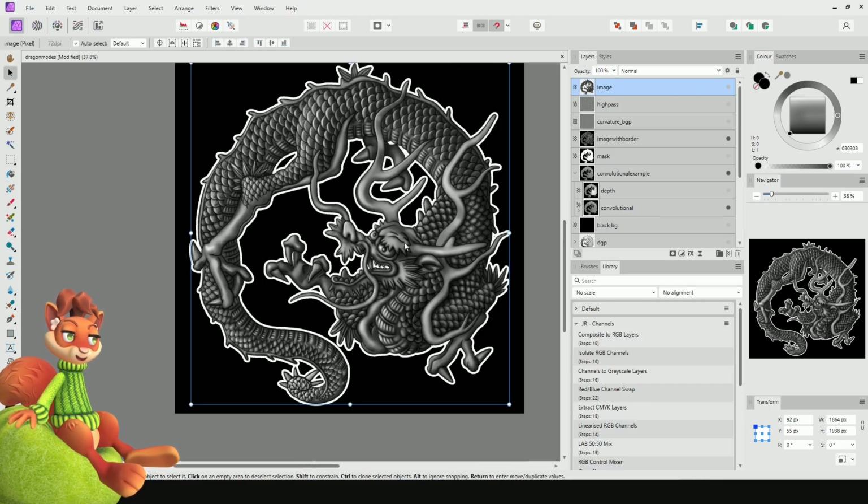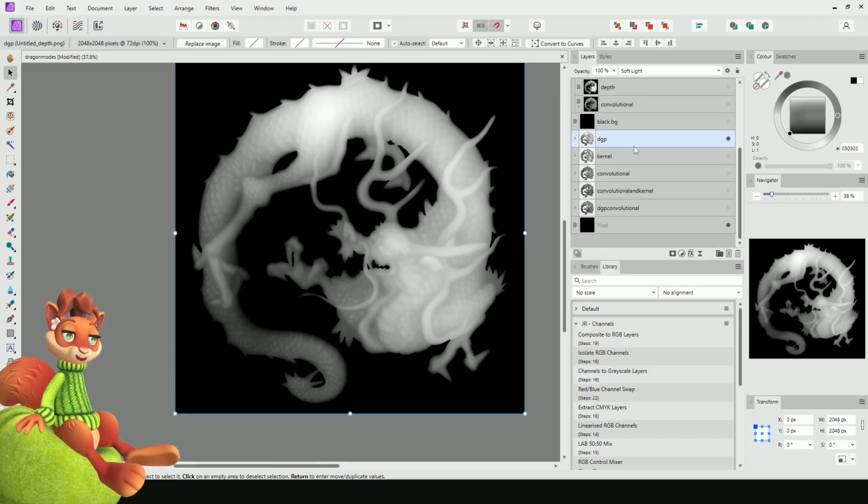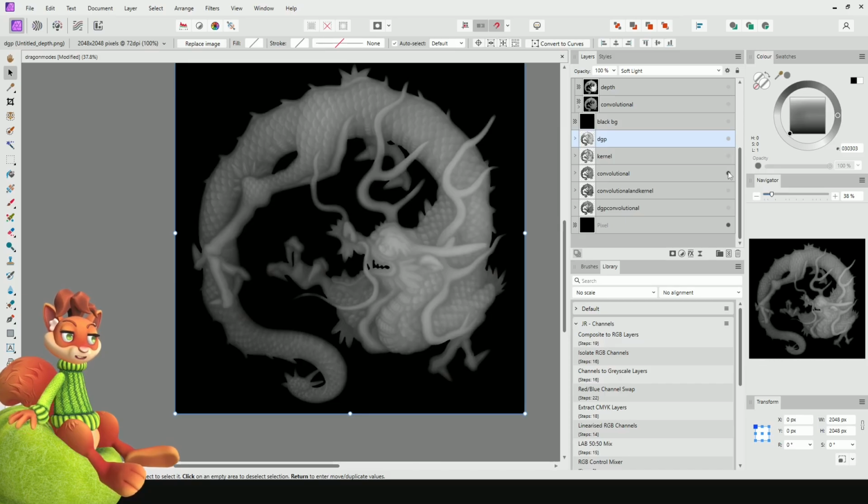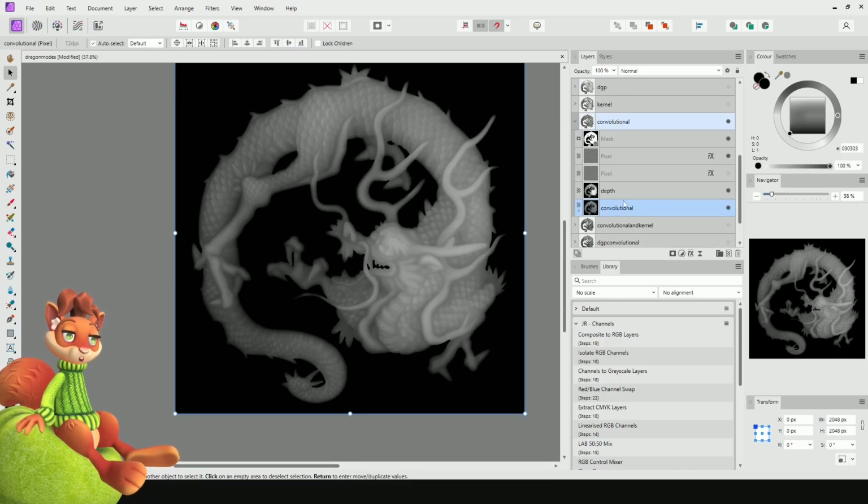I tried 3 different modes with this image in Blender with the Bildeform add-on to make the required height and depth maps for these examples: DGP mode, which stands for Discrete Geometry Processing, Kernel Approach, and the new convolutional. I have already prepared these examples, so I'm going to show you the process for doing that next.